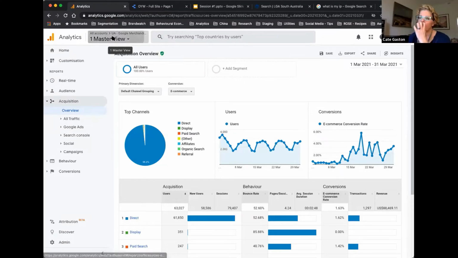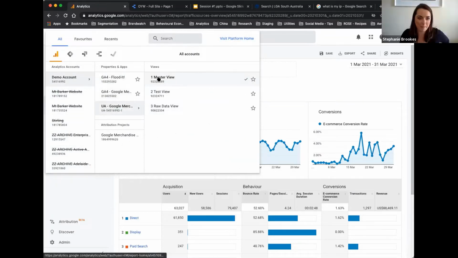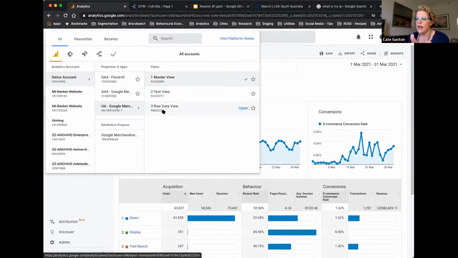Yes, because if you've changed your view data here, if you're looking at your master view now, it's only started recording from this point in time. Okay, right. Which is why having the raw data view, which you never changed, should have all your historic information. Okay, so sorry for everybody else, can I just ask how can I get that back then? How can I see?